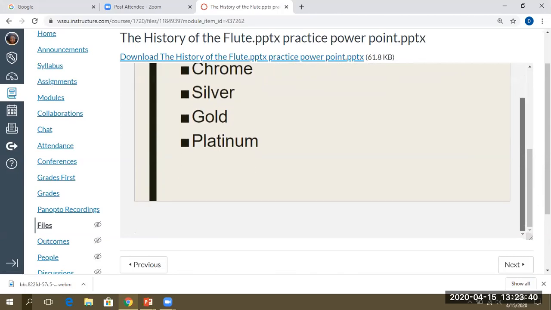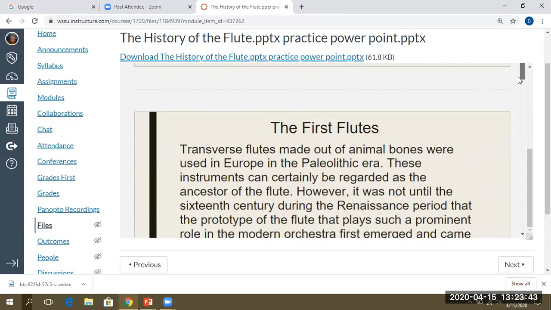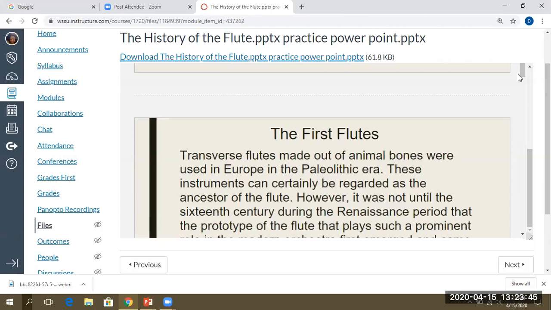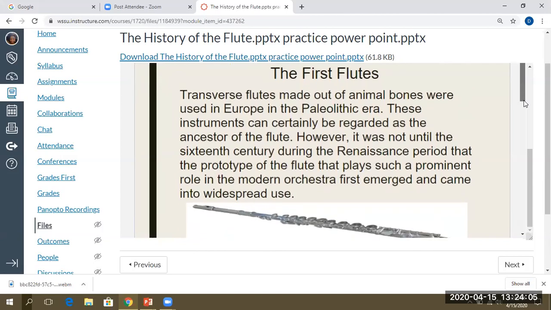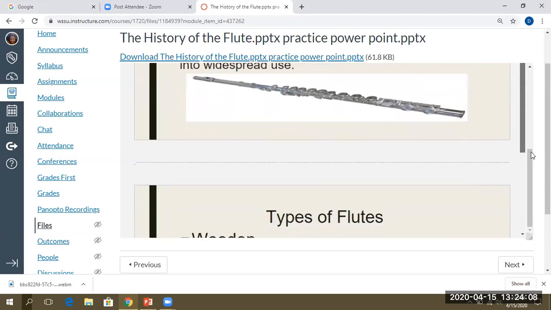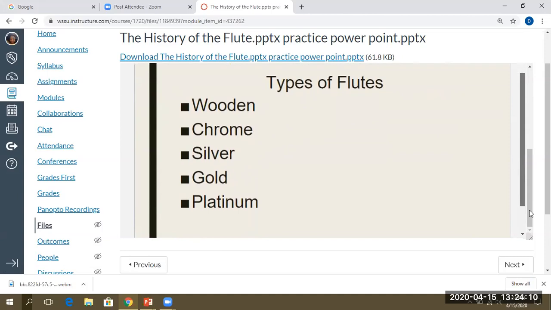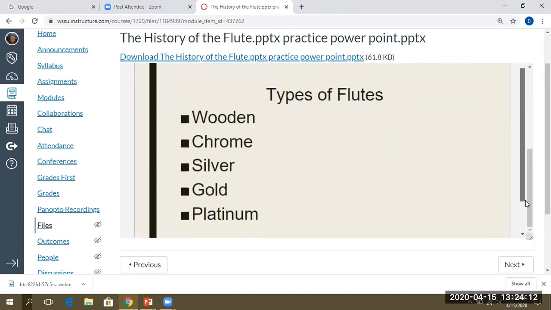Now, this one has no sound to it. It's just a regular PowerPoint. However, I can actually make it interactive with several different tools that we have. I can make it interactive with Panopto. I can use Screencast-O-Matic. I can use PlayPosit. There are so many things that we can use to make it more than just a PowerPoint because we are always concerned about our students not reading everything, which sometimes I don't read everything. I'll be honest, I'll skim through.